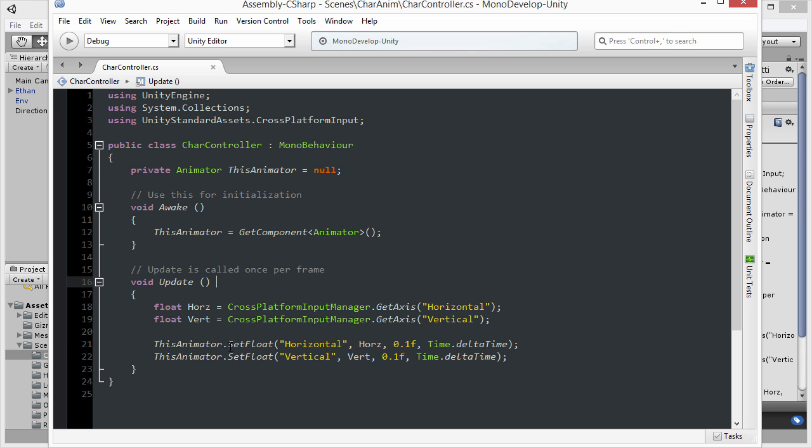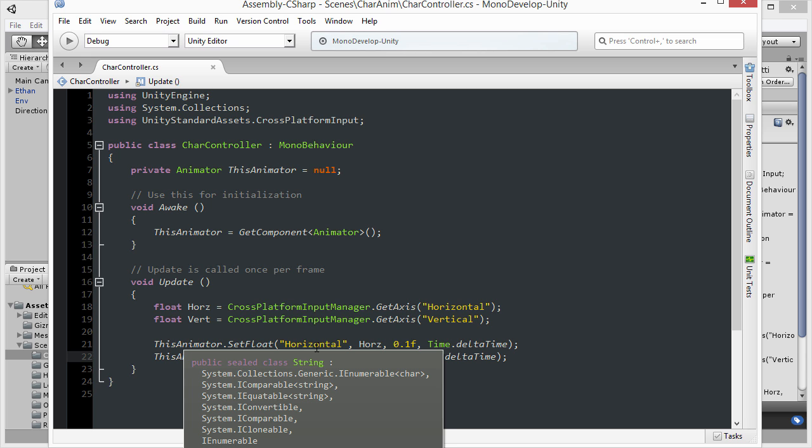And one of the things that we're doing for SetFloat is we're specifying the floating point fields using the horizontal and vertical values, but these are strings. Now ideally we don't want to deal with strings inside an update function. That is simply not ideal or optimal. Instead it would be much better for performance if, instead of dealing with strings, we could deal with integers.